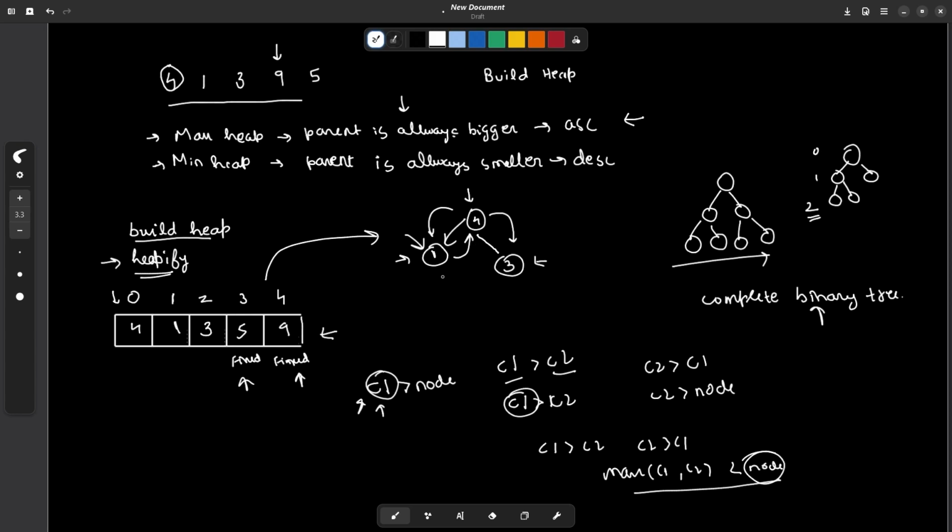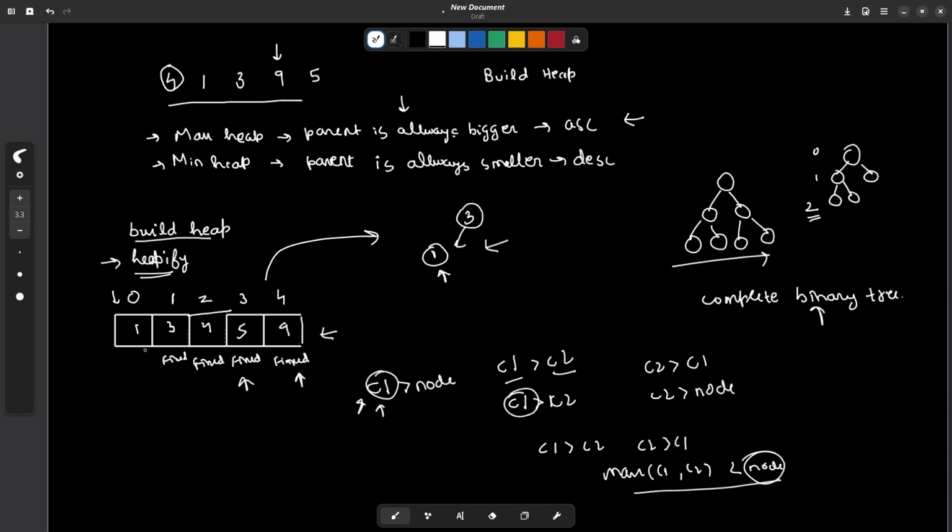So the next step I do is I take the 0th index, I take the last possible position, I swap them. So 3 will come at this particular position, 4 will go to its place. Now this position is also fixed. So now let me just convert this. So the only two nodes remaining are 3 and 1, right? Now 3 is greater than this child node, so I don't need to perform any swap. The next step I do is swapping the positions. So 1 will come here, 3 will come here, this is also fixed.